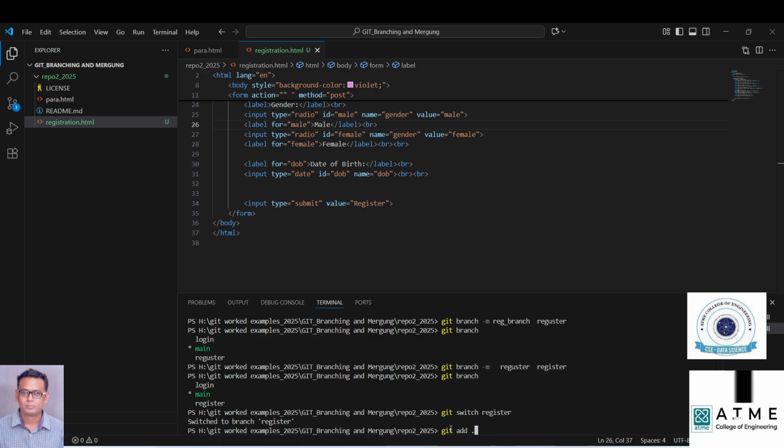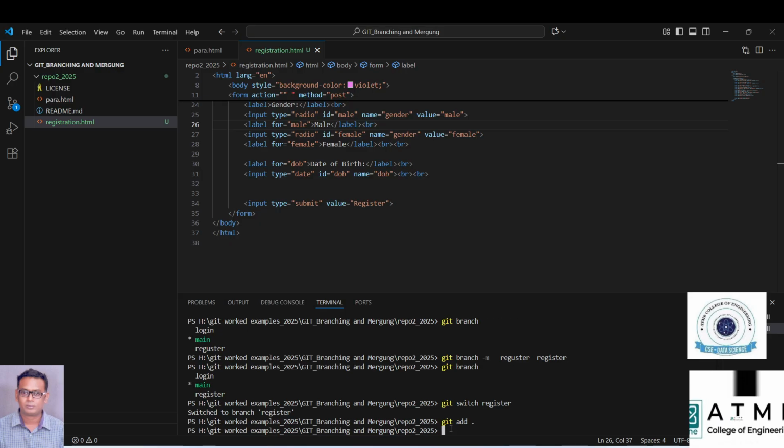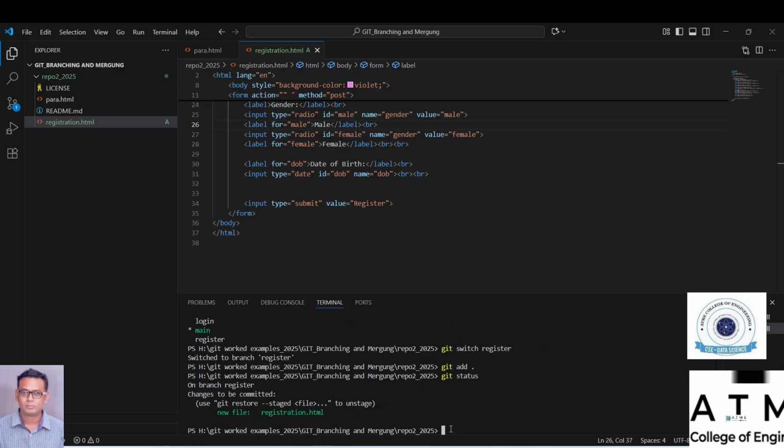Dot means it adds all the files to the staging area, para.html and registration.html, both the files. So once you've added to the staging area, you can check the status. Both the files appear in green color with status. So registration.html has been added to the staging area. It appears in green color.